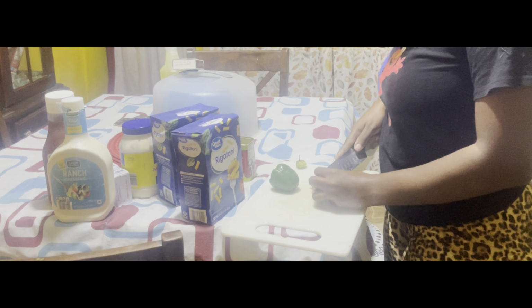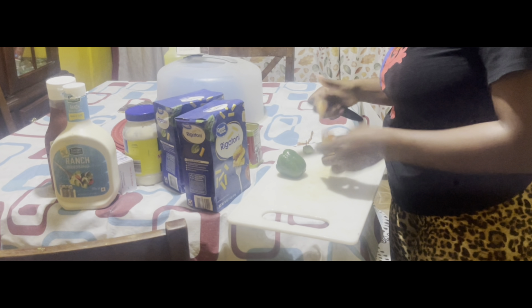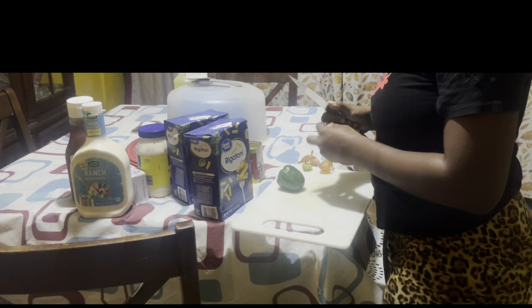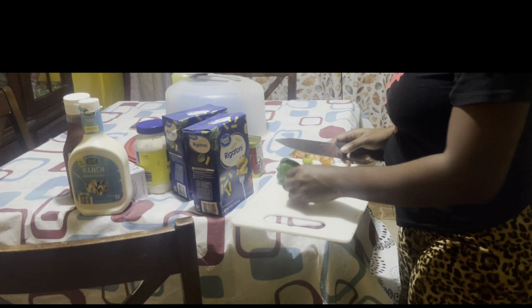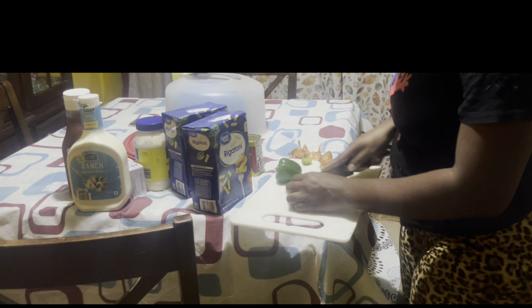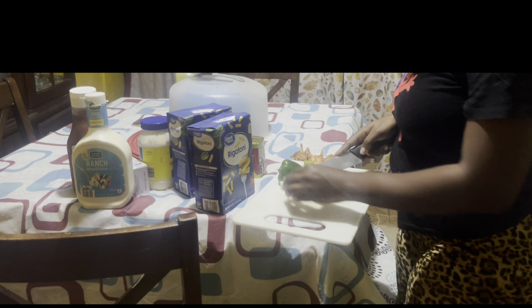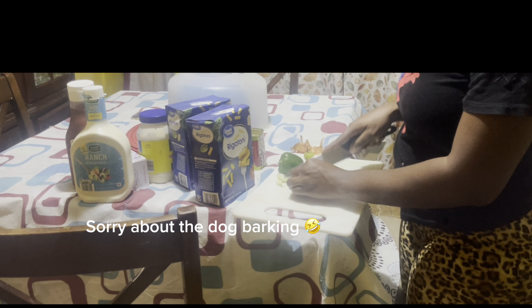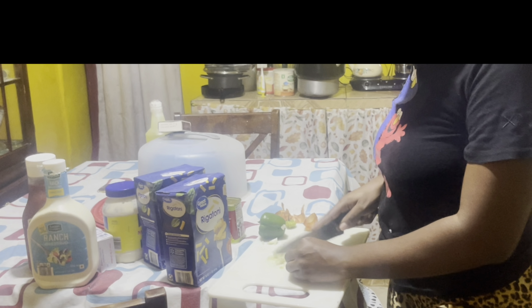I'm cutting up my vegetables. I like my vegetable cut really small, not too big. It's supposed to be able to taste the vegetables but not see them. So we're going to cut them up in tiny little bits, as tiny as possible.